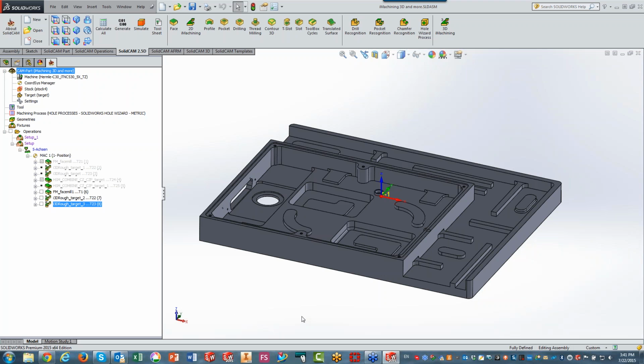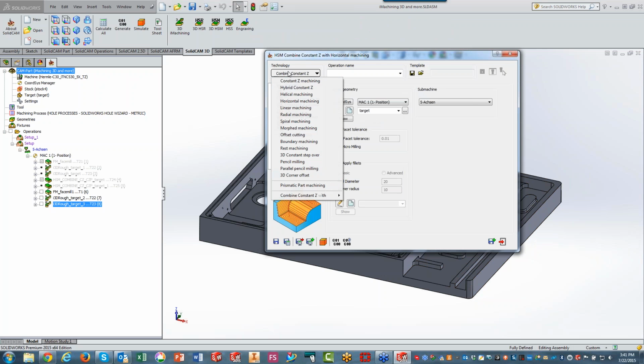It's an operation that includes constant Z and horizontal areas, such as floors. I'm going to go into my 3D operations and use HSM. And I'm going to use the option of combine constant Z with horizontal machining.